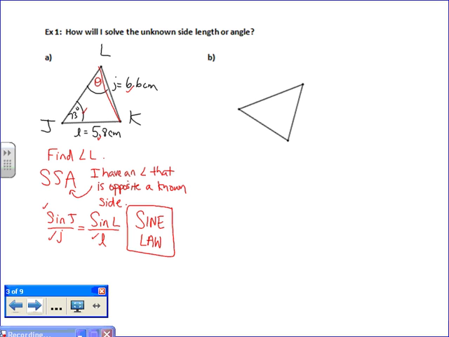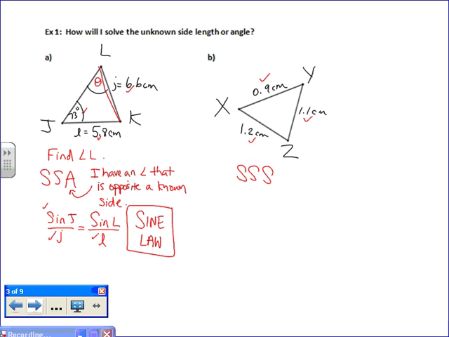Let's do this here. So let's call this triangle XYZ. And let's say that we're given 0.9 centimeters for side length Z. And for side length Y, I have 1.2 centimeters. And for side length X, I have 1.1 centimeters. Okay, something like that. Well, when we see this triangle, we recognize that we have 3 sides. This is a side, side, side.